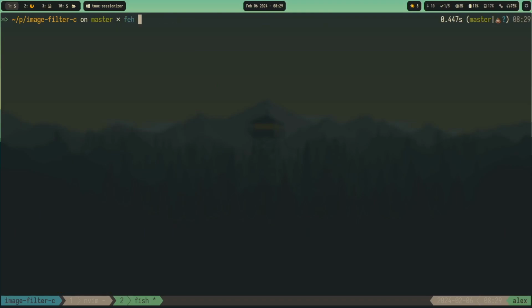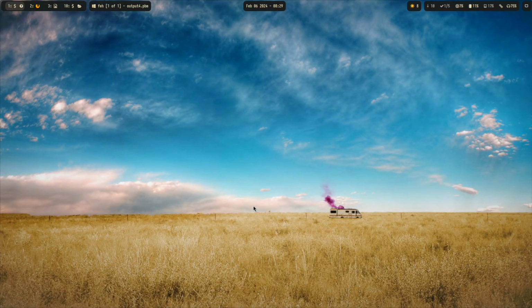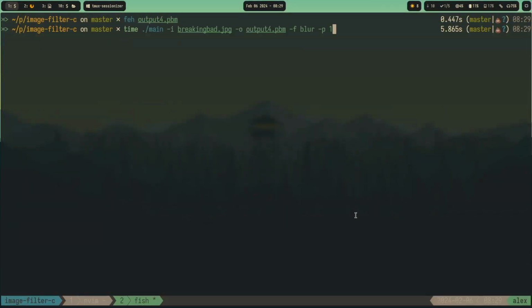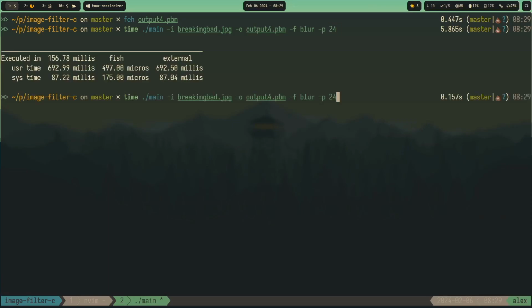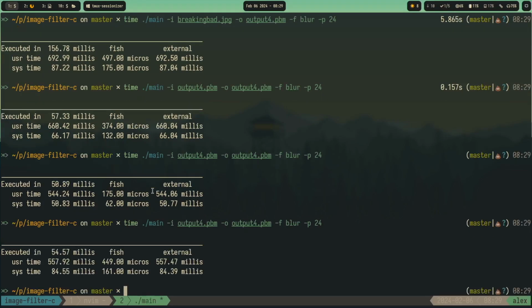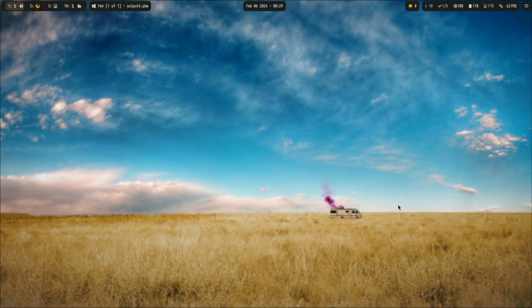And what's important is that the images are the same. Look, it looks a bit blurry. Let's say we do 24 and then apply on output 4, we apply again. Maybe some time is also lost because of reading the image itself. Okay, we applied enough. Let's see. Yeah, it looks really blurry now.